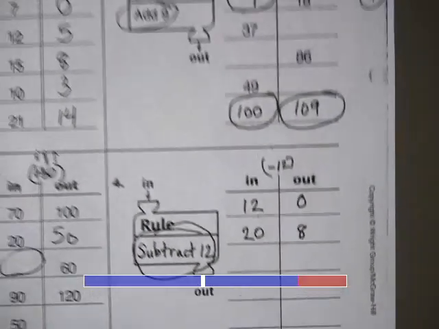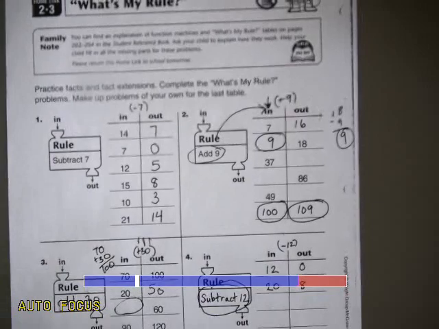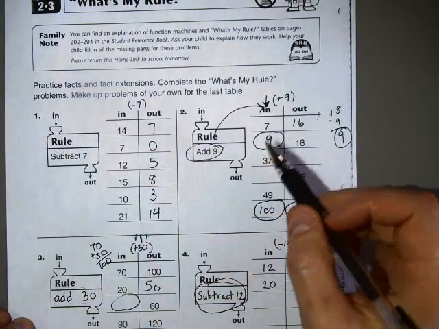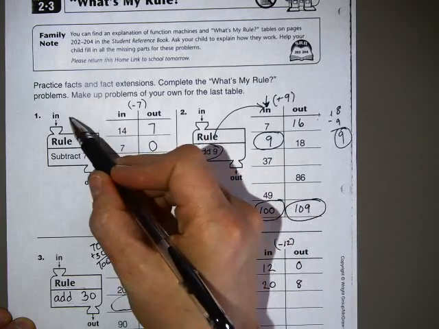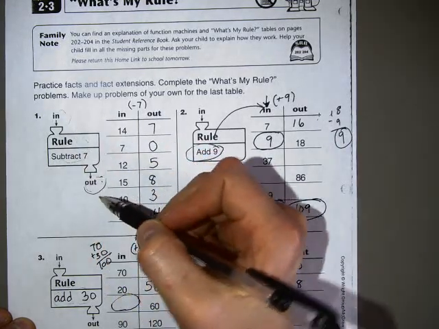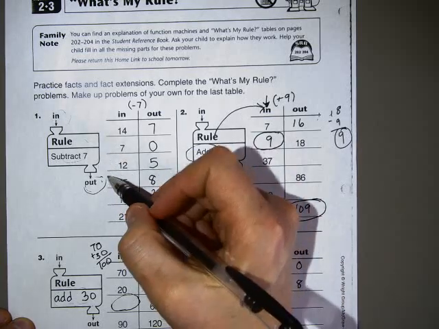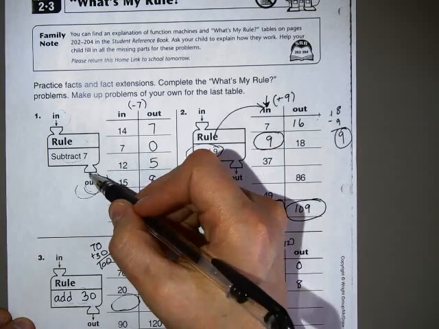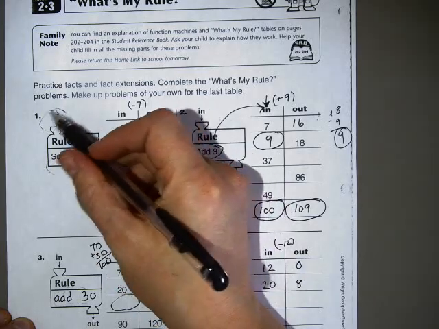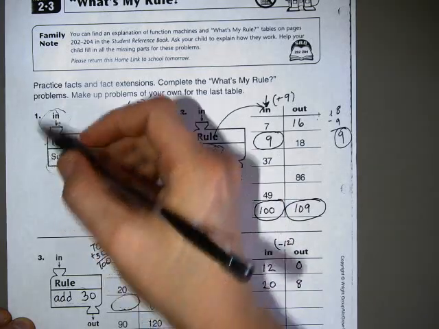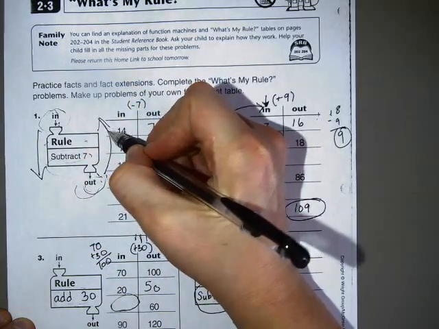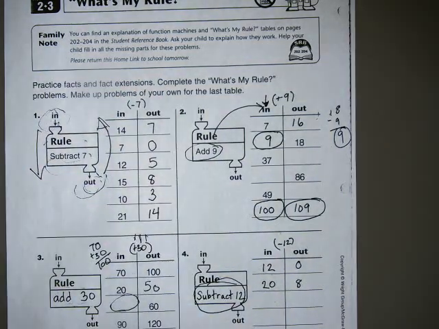So that is lesson 2.3, the HomeLink for What's My Rule. And again, these are called in and out boxes, and they are very important to practice thinking about a number, figuring out what the rule is, and then seeing the number that it produces. And also backwards too. Thinking about the number it produces, looking at the rule that got it there, and so what the original number must be. So you have to be able to think about it going this way and going this way. Okay, so lesson 2.3, in and out boxes.